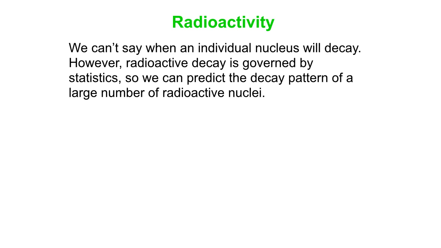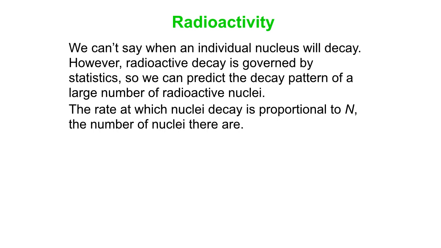So radioactivity. Very statistical process. We cannot say when an individual nucleus is going to decay. We can just say something about the probability it's going to decay in a certain time interval. But if you have a very large number of nuclei, then you can do a pretty good job predicting what's going to happen. Turns out that the rate at which nuclei decay is proportional to the number of nuclei there are.